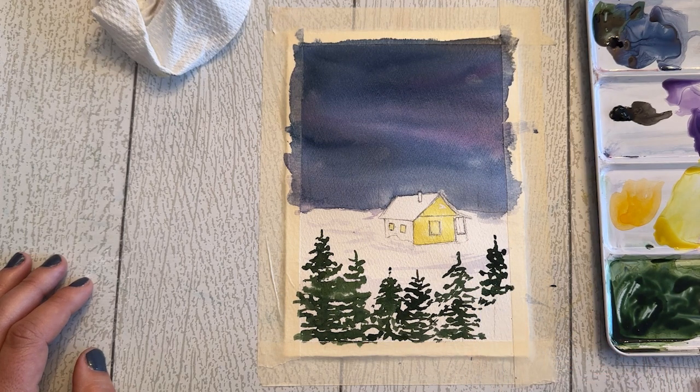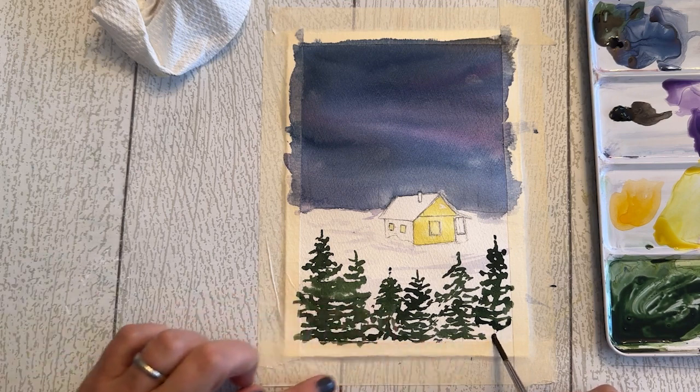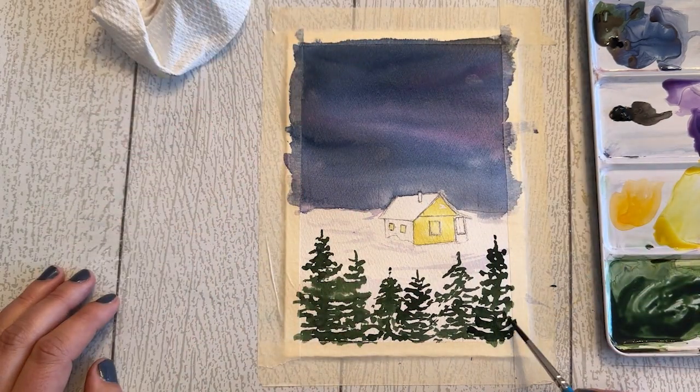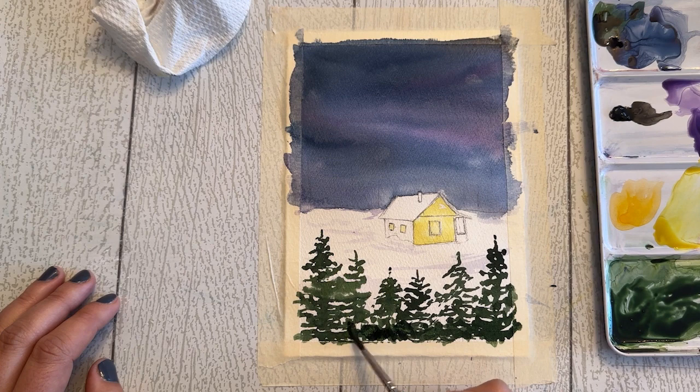All right. And you could even, if you want to, let me just finish this one down here. Like the very bottom, you can kind of see through still quite a lot. If you want to really give this a vignetted kind of look, where it's really dark at the bottom, you can even increase the density towards the bottom of the page, and just give this a really solid foundation.